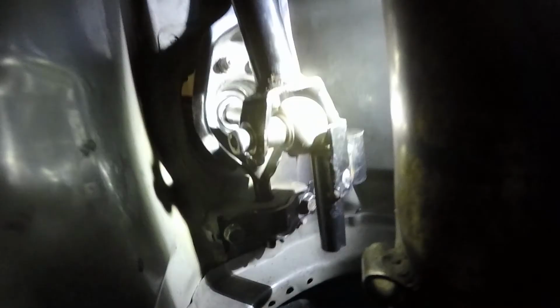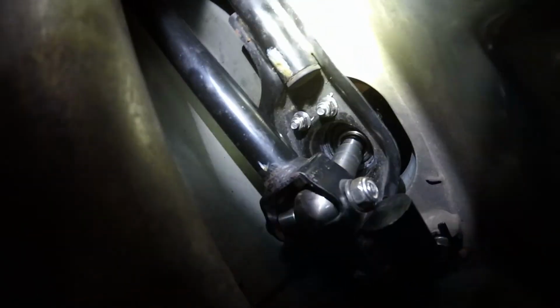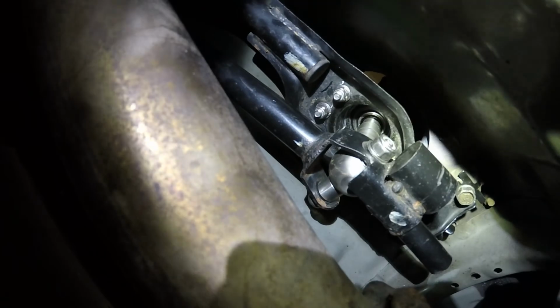There you have it. You can see it took quite a bit of work, but I got the spacer in. I had to bend this thing pretty crazily, and I could have done that more cleanly, but it's in. The shifter's all installed, so that's everything underneath for this. Now we will go back up top and finish this install, but the shifter is in and I can't wait to drive on it.